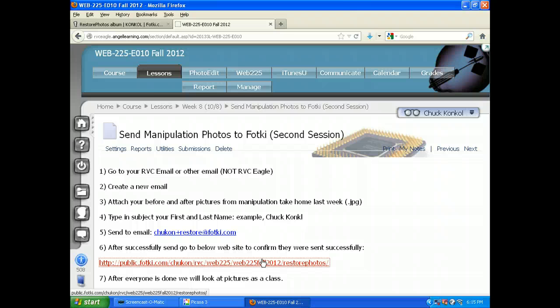You guys got yours sent, right? Did it show up on the browser? It is there? And which one did you guys do? Which one's yours? Okay, great. Let's go ahead and look at them real quick because we're still waiting on some other people. Go ahead and click on that. Is that your before? Okay, let's look at the after. If you just click on the picture, it'll go to the next one. Wow, good job. Excellent. You guys all, did it show up on the album for you? Yep. Okay, cool. Subject, first name, last name?